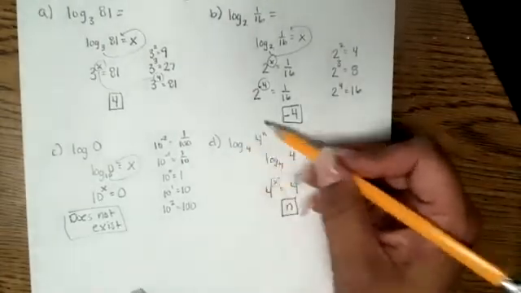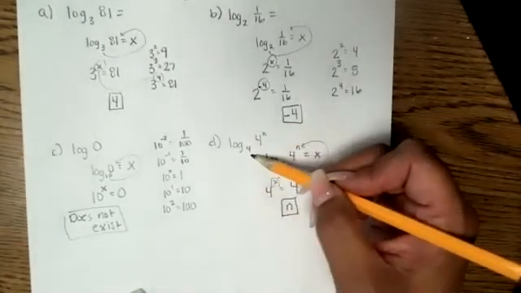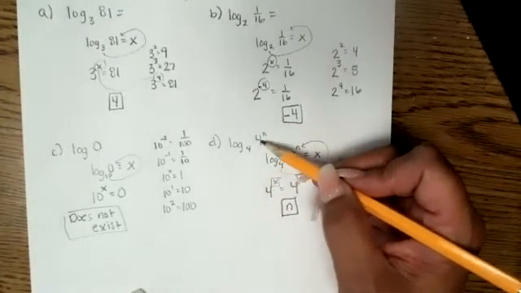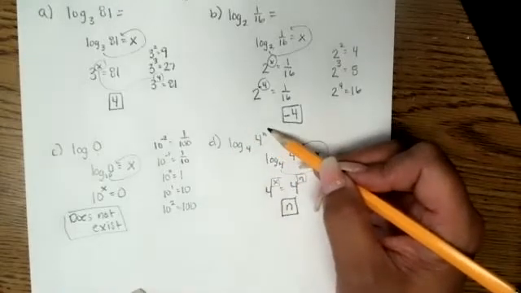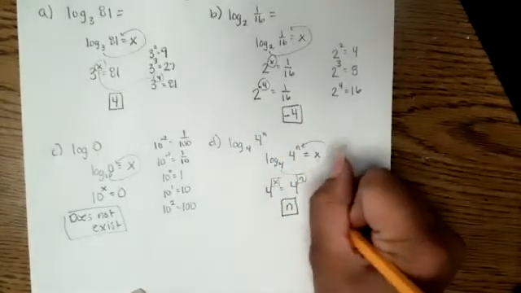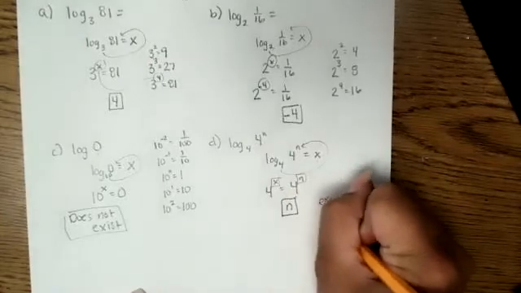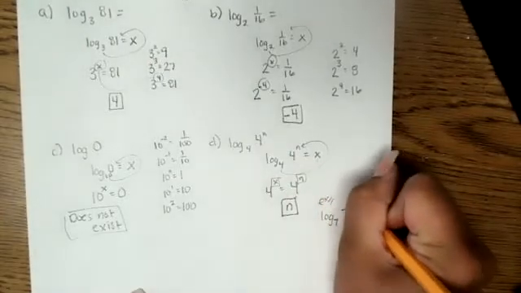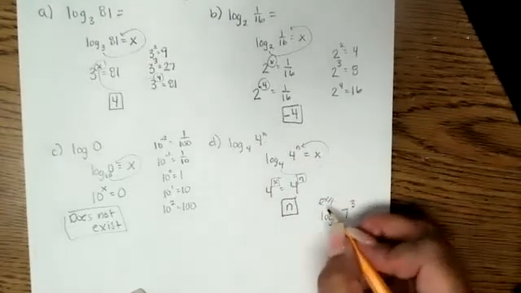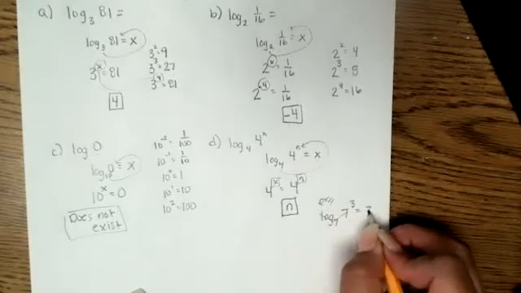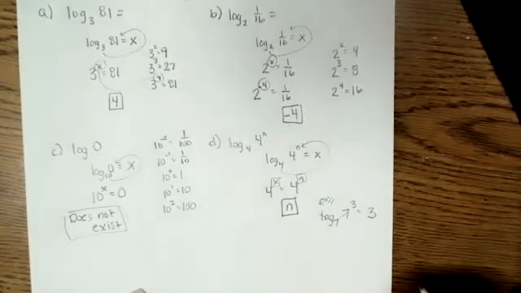One thing about these are actual patterns. If you have a log base, if these two are the same number, they're going to actually cancel out and you'll just get whatever the exponent is. For example, if you had log base 7 of 7 to the 3, the log base 7 cancels and the final answer is just going to be 3. So just keep that in mind.